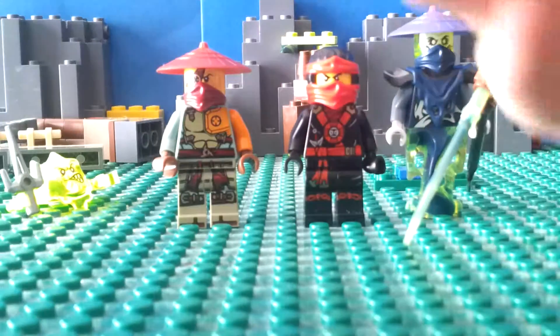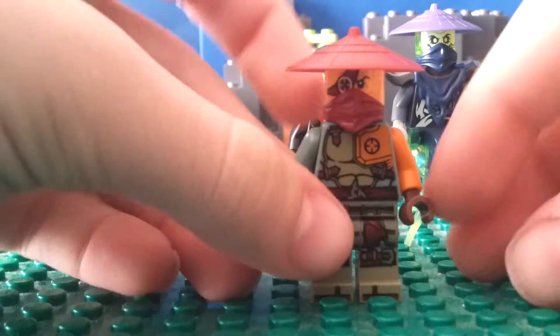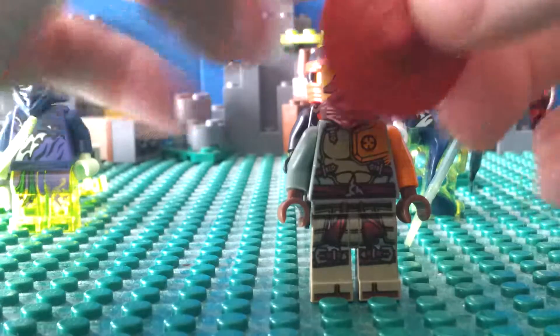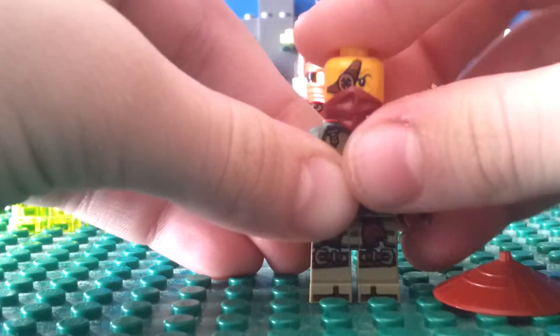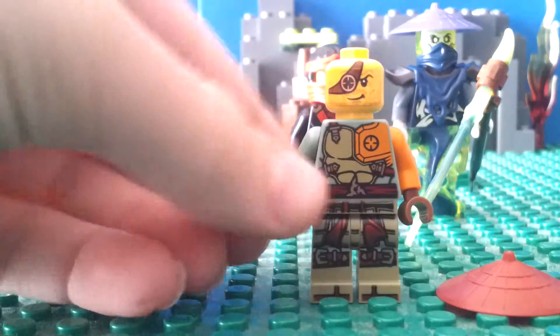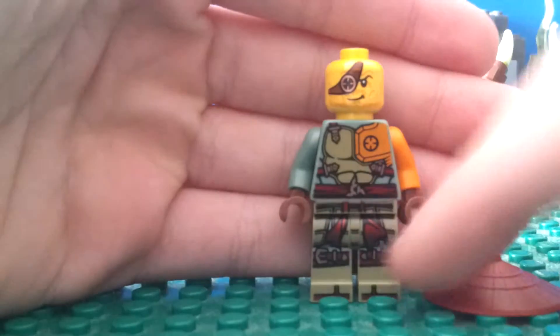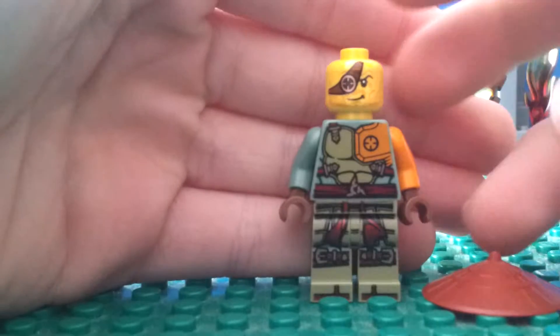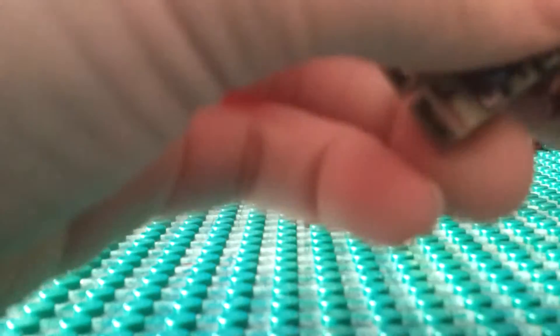Now on to the main character of the set — one reason people might want to get this set — Ronin. He's really cool and funny in the TV series. He has a new, darker red color of the Sensei Wu hat, same color for his bandana around his mouth. You can also get the hair for him in some Star Wars sets. He has a little eye patch and a shuriken on his belt, lots of details. He looks kind of like one of the new pirates for the new Ninjago sets because of the arms. Nice printing on the back, and he comes with swords that I'll show in the REX itself.